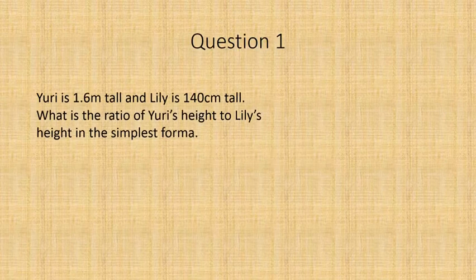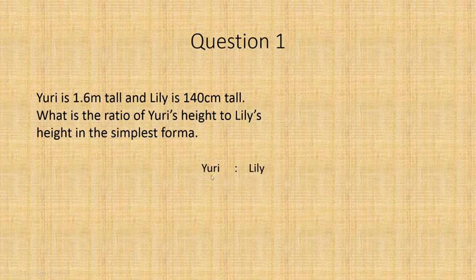So question number 1: Yuri is 1.6 meters tall and Lily is 140 centimeters tall. What is the ratio of Yuri's height to Lily's height in the simplest form? First, I need to write down Yuri to Lily according to the order that he asked me about. Yuri is the first one, so I wrote that down first, and Lily's the second one, so I wrote it down second.